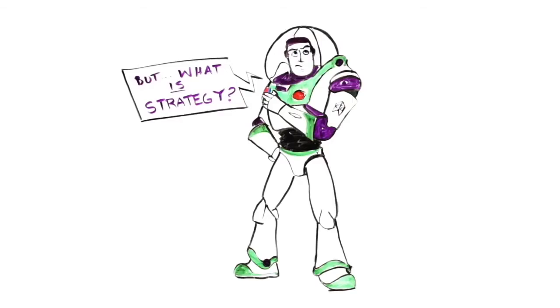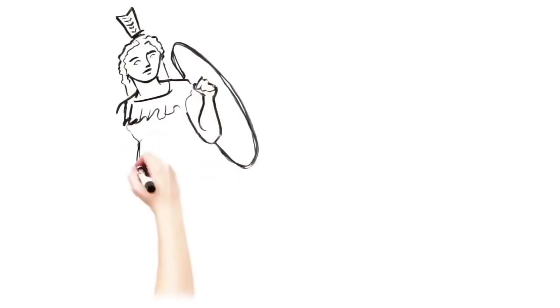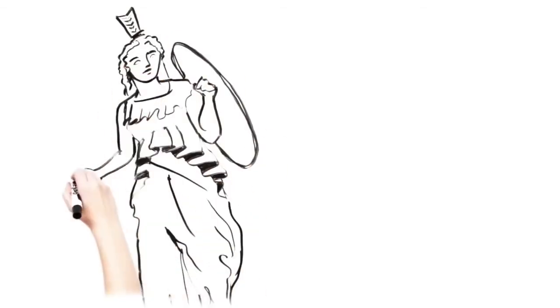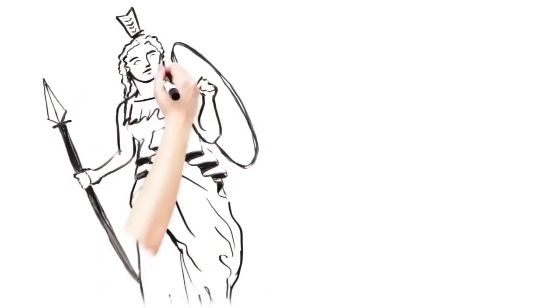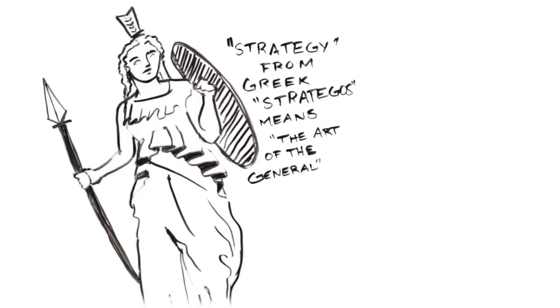Being clear about what a strategy is will help us understand more clearly what a strategy is not. Well, the word strategy originally comes from the Greek word strategos, meaning the art of the general. In other words, the origin of strategy comes from the art of war, and specifically the role of the general in a war.